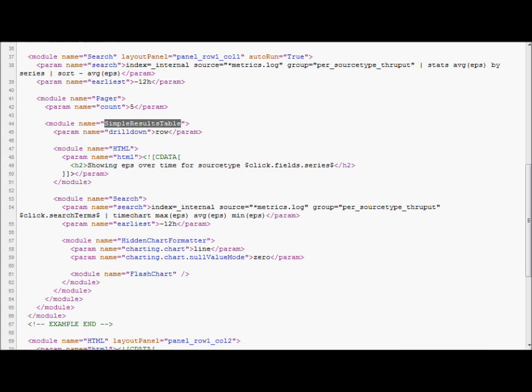In Sideview Utils 1.x, this was a lot easier, and it gave you nice tokens, the ones we just saw, click.fields.series. You can plug dollar tokens into pretty much any Sideview param, whereas in the core system it's pretty rare. There's only a couple places you can use these tokens. But in 2.0, we've added a lot more. This is one of the cooler ones. You really can just fire and forget. It doesn't really matter what it's showing here. It'll figure it out. So anyway, let's go back to see the view again.